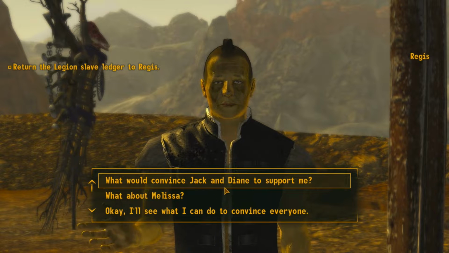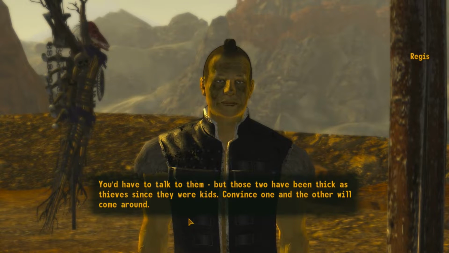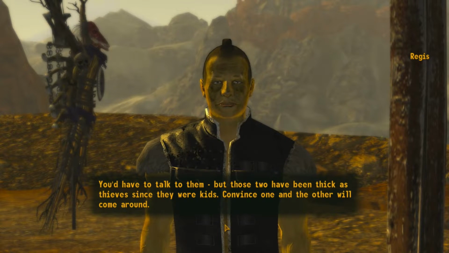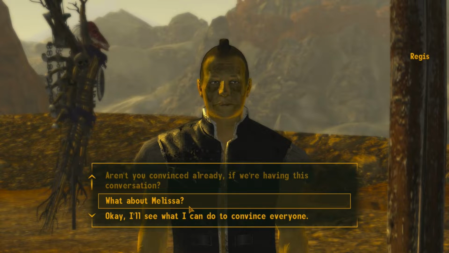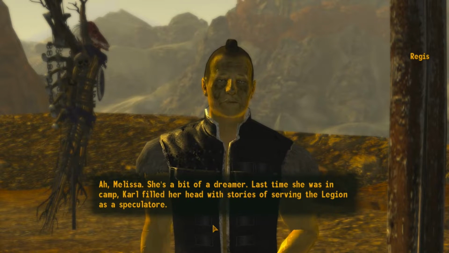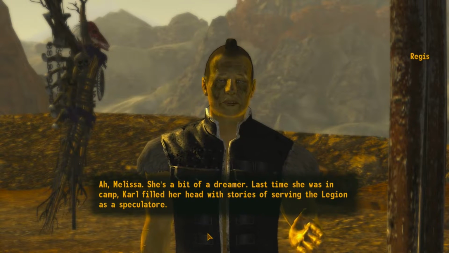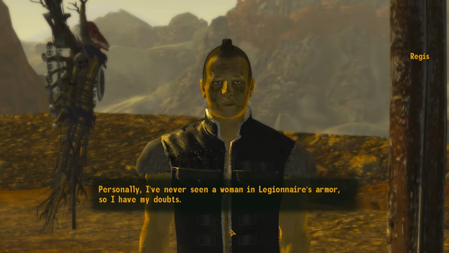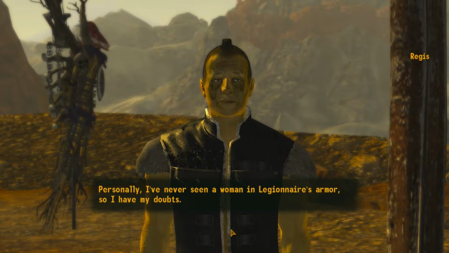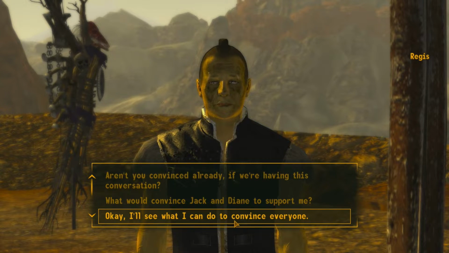What would convince Jack and Diane to support me? You'd have to talk to them, but those two have been thick as thieves since they were kids. Convince one, and the other will come around. Alright, fair enough. What about Melissa? Ah, Melissa. She's a bit of a dreamer. Last time she was in camp, Carl filled her head with stories of serving the Legion as a speculatore. Personally, I've never seen a woman in Legionnaire's armor, so I have my doubts. Alright, I will see what I can do to convince everyone.